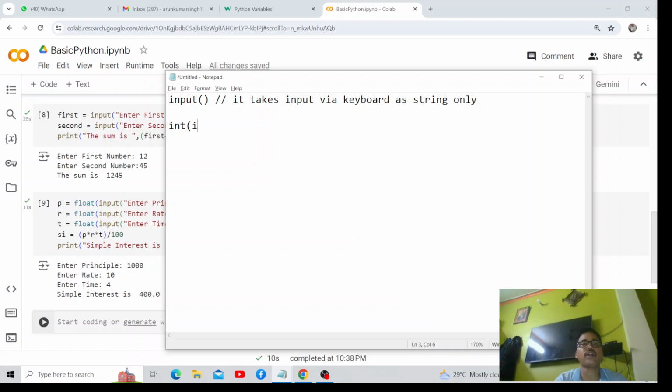The int function converts a string to int so that we can do calculations.